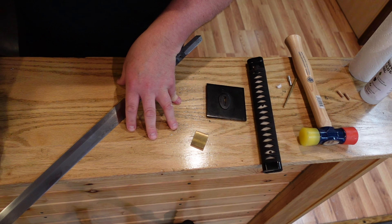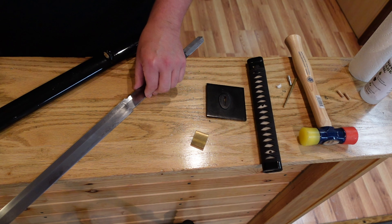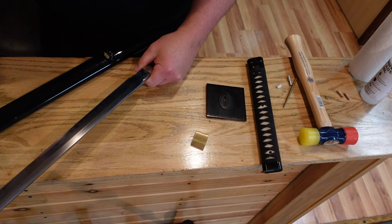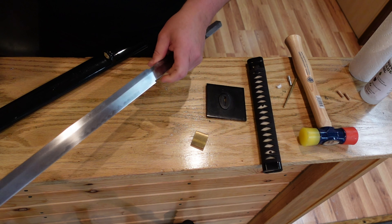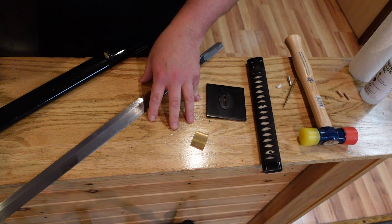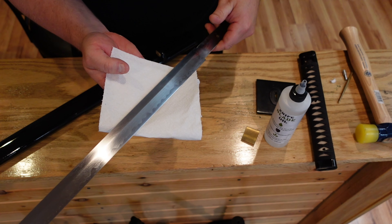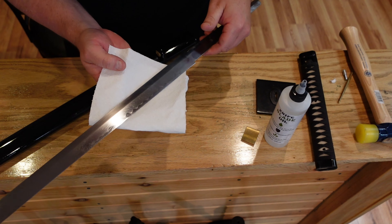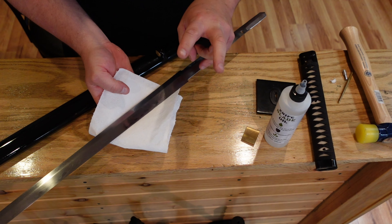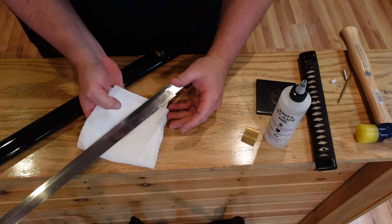I don't know if Sho Kosugi designed these or had some help, but obviously this is the style from his 1980s and 90s ninja movies. This is the one I fell in love with as a child. I saved up enough to buy one — not this one, this was more expensive, but a cheaper version. Even back then it was about 130 dollars and was probably stainless steel. These are still kind of mass manufactured, though there are only about five on the internet right now.